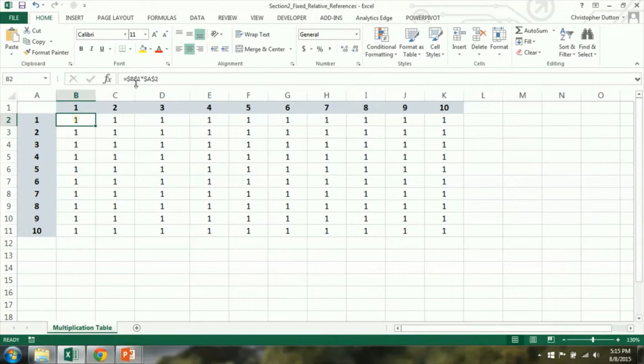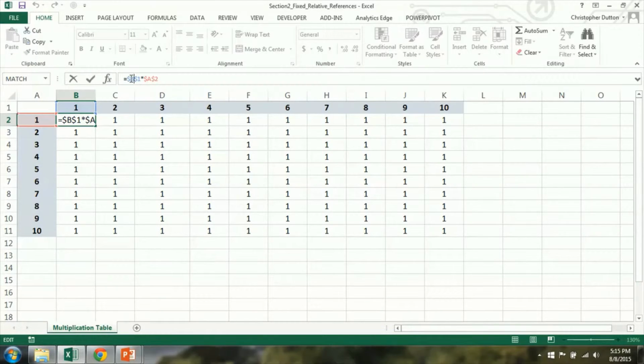So one more step that I need to take is to think about which piece of each of these references I want to change and which piece I want to stay the same. For my first piece, B1, what do I want to be able to change, the column B or the row 1? Obviously my multiplication values always live in row 1, so I don't want that to change. But as I drag the formula over, I do want it to update to multiply by the value in column C, D, E, and so on.